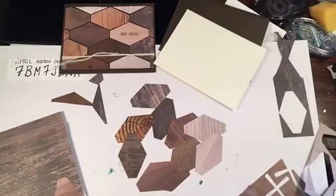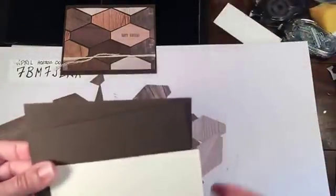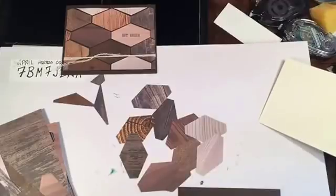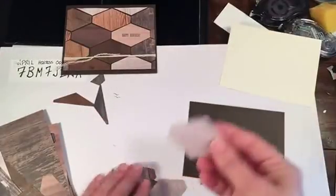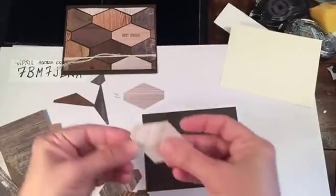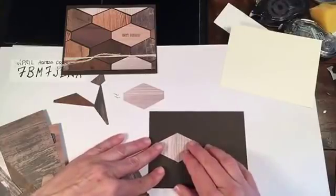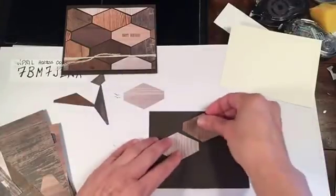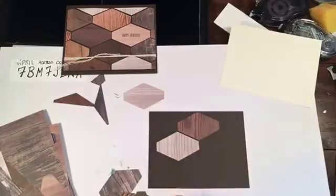Okay, so I'm going to keep all this here close to me because I'm going to need to add in some little bits. First of all, decide what you want to be your starting point, and which one you're going to put your sentiment on. I'm going to put my sentiment onto this one with the long running stripes. You could also put it on this side if you wanted to. You're just going to eyeball putting your pieces together. It depends on how close you want them to be.